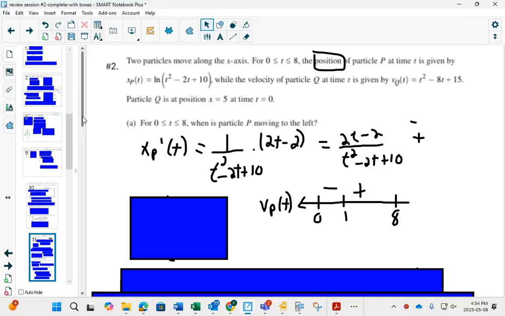If we do our diagram for our function here, between 0 and 1, it's going to be negative. From 1 to 8, when we plug in values, it's going to be positive. You might even want to, can you factor the bottom? No, not really, eh? No. Thought it would factor this, but it does not.